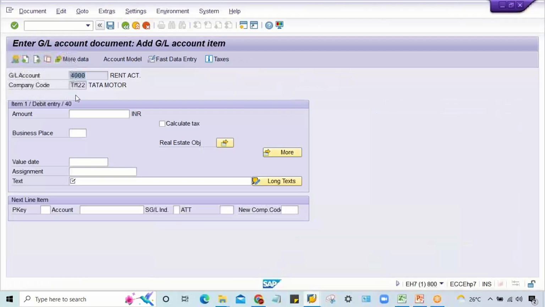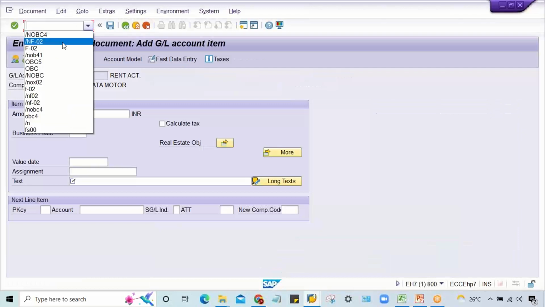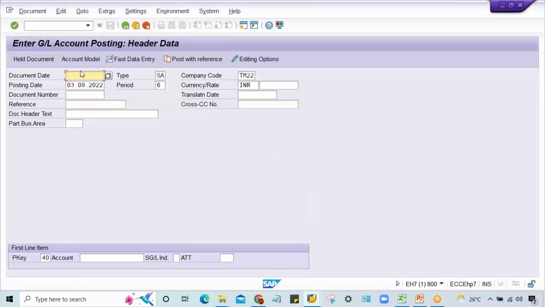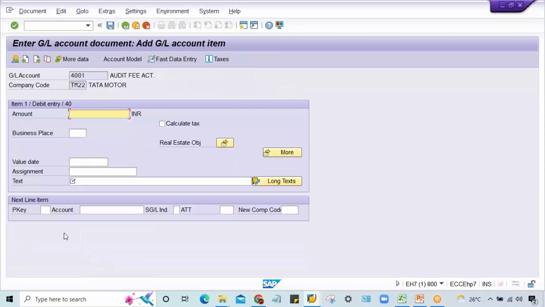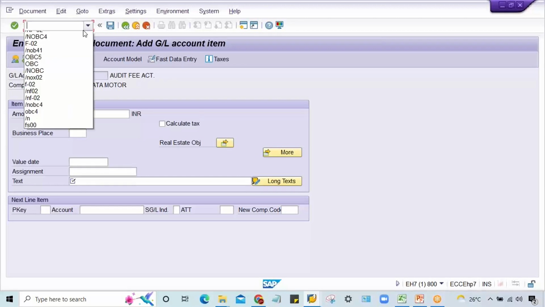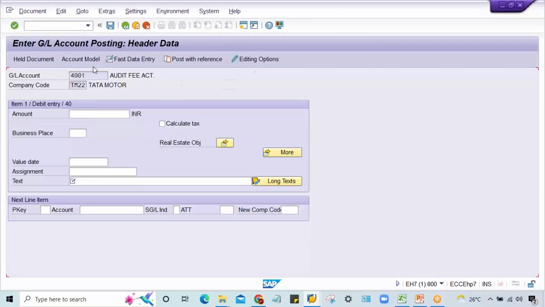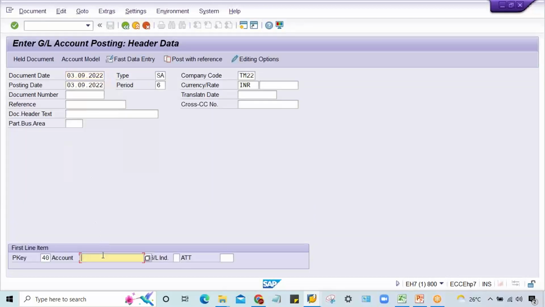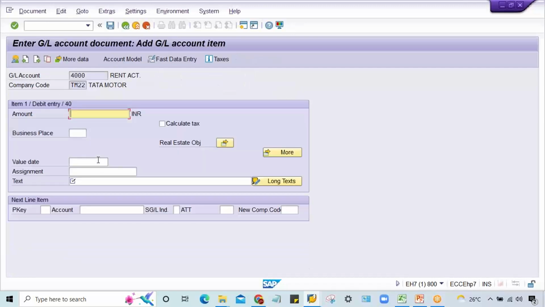So this time, audit fee 4001, it is a required entry, and for GL account 4000, it is also required.